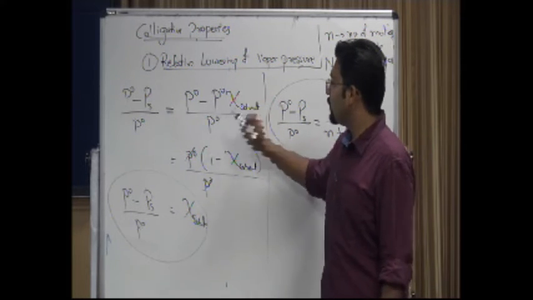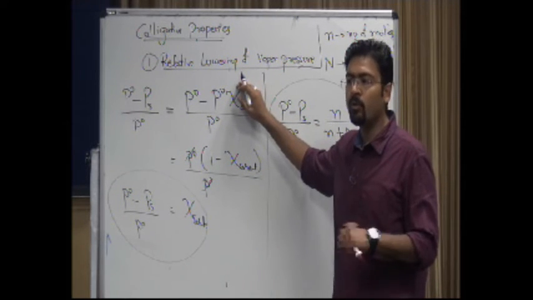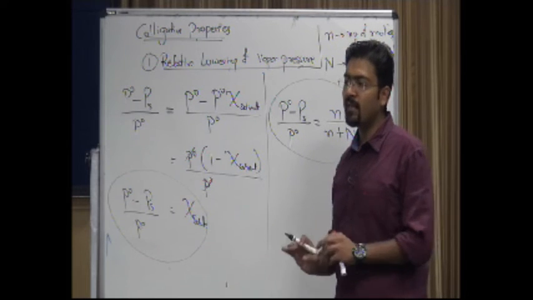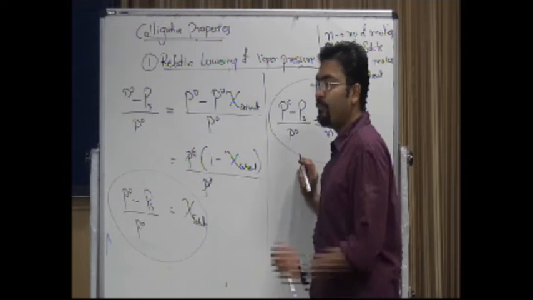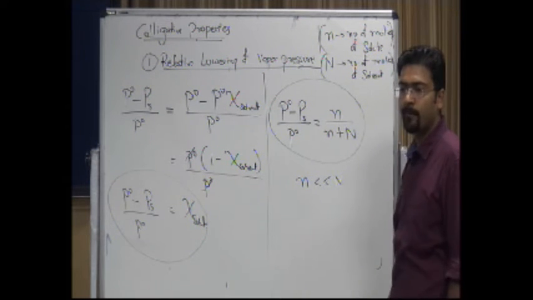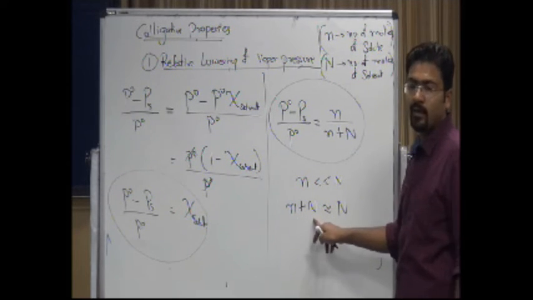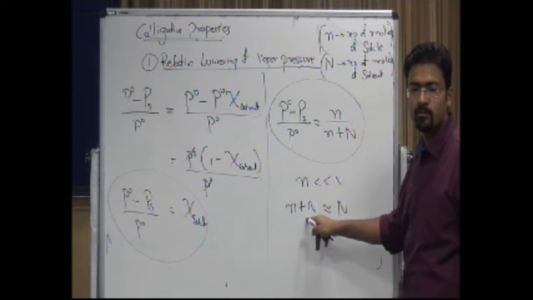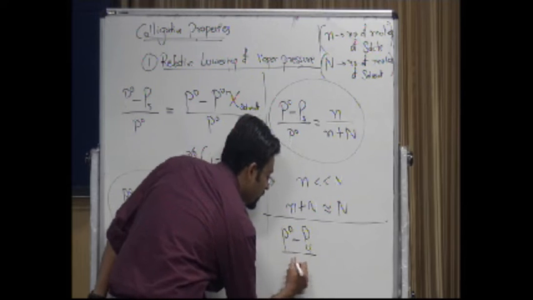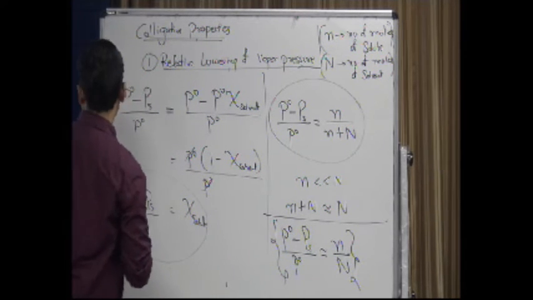Now, the equation I'm applying here is that Ps is equal to P naught into mole fraction of solvent, and the case I'm considering is a non-volatile solute in a volatile solvent. This formula of Raoult's law is applicable only to ideal solutions, right? What is the ideal solution in such cases? Infinitely dilute solution. If the solution is infinitely dilute, then the number of moles of solute will be much lesser than the number of moles of solvent. In such a case, small n plus capital N can be approximated to capital N. I can ignore the small n in comparison to capital N because the value is very small. So (P naught minus Ps) upon P naught is approximately equal to small n upon capital N.